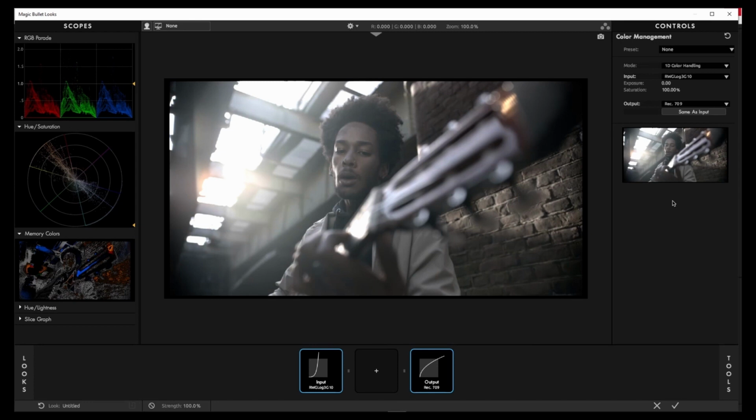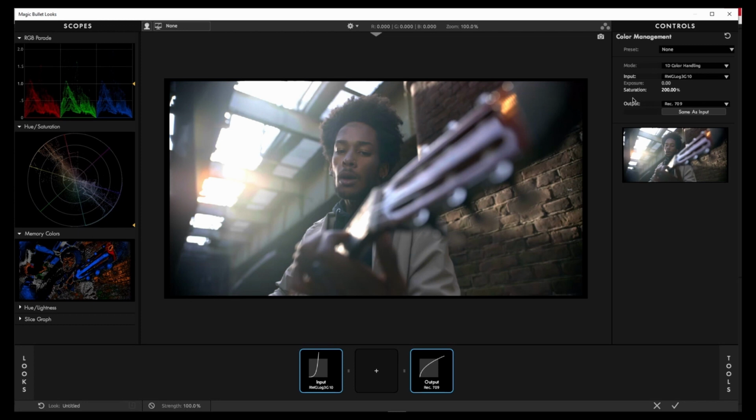However, the color primaries of the clip will remain in its original source color space. So all the adjustments inside Looks will then be carried out in linear floating point. So as you see, we got a correct contrast level, but we do need to tweak the saturation. So in simpler terms, the 1D color handling will help you to get the correct amount of contrast in your image, and you will not clip any information because all the adjustments done inside Looks will be done in linear floating point.